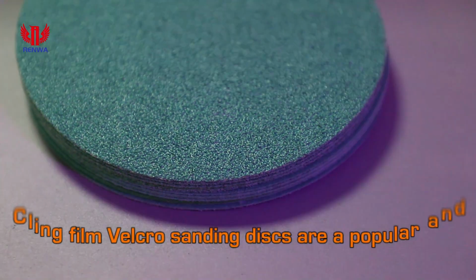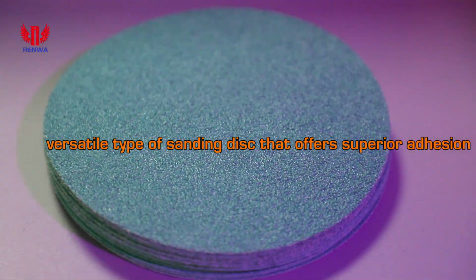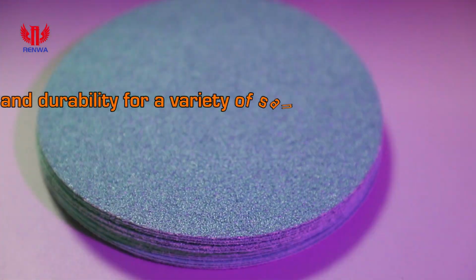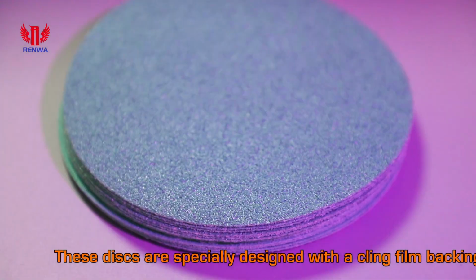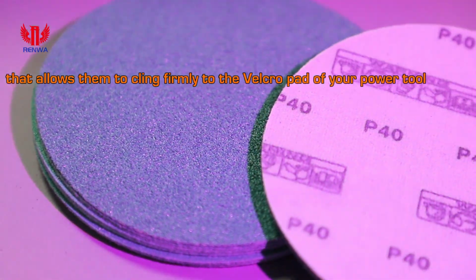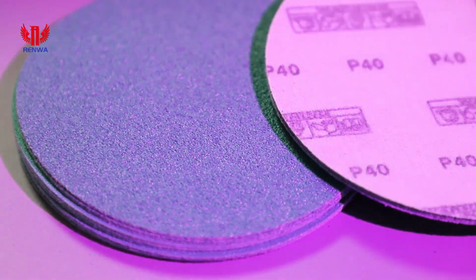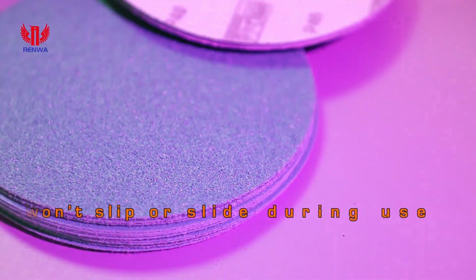Cling film Velcro sanding discs are a popular and versatile type of sanding disc that offers superior adhesion and durability for a variety of sanding applications. These discs are specially designed with a cling film backing that allows them to cling firmly to the Velcro pad of your power tool, ensuring a tight and secure fit that won't slip or slide during use.